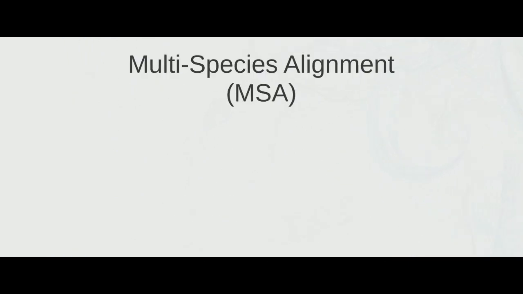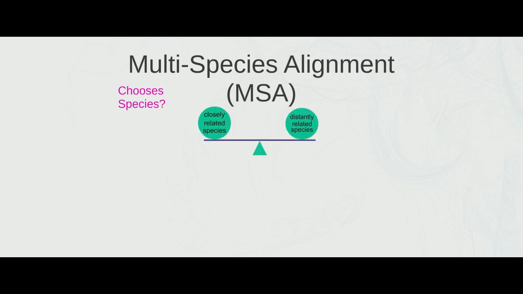Anyway, pretty simple. So to look at conservation, we need some species to look at. We need to look at some sequence amongst different species. It could be different individuals, but it's usually different species. And we're going to do a multi-species alignment, which is a form of multi-sequence alignment. So how do you choose the species that you're interested in? Obviously, whatever is your host organism, you want to make sure to look at that. But which other species should you choose? It's going to be a balance between choosing closely related species and distantly related species. And here's what the balancing act is about.